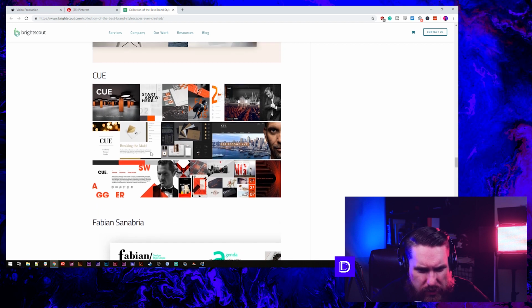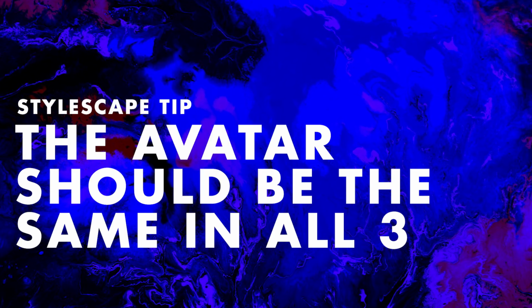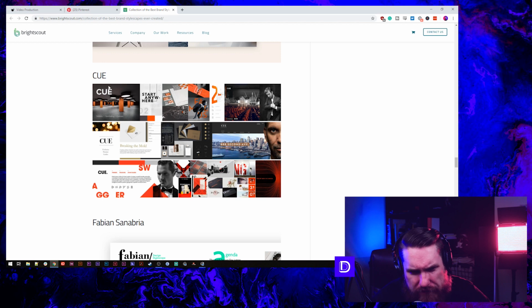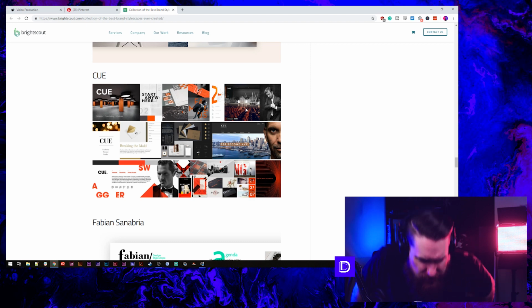Three different, completely different stylescapes for the same user, as you can see. He kind of looks like the same man. Actually, this and this guy look very similar, but it's the same dude. Great typography. And the fact that they can pull off this sans serif and serif and kind of give the same feeling, where this looks a little more luxurious, this is a little more clean, this is a little more futuristic, a little more designy. This was a great set. You should definitely be looking at stuff like this for inspiration, because this is amazing.